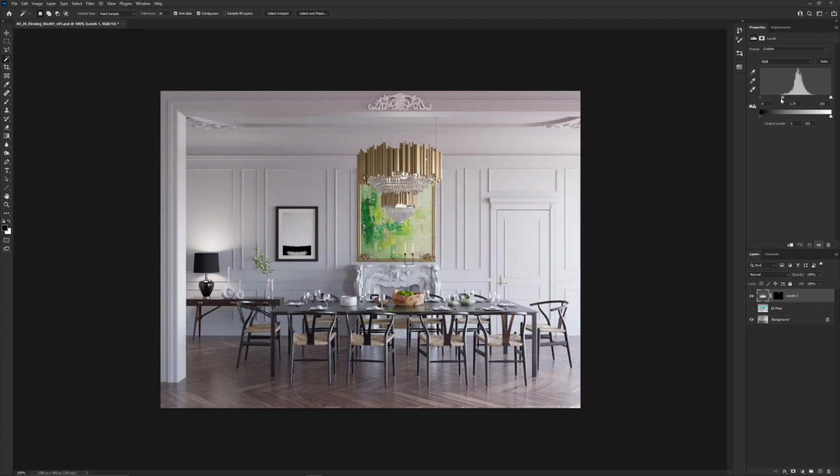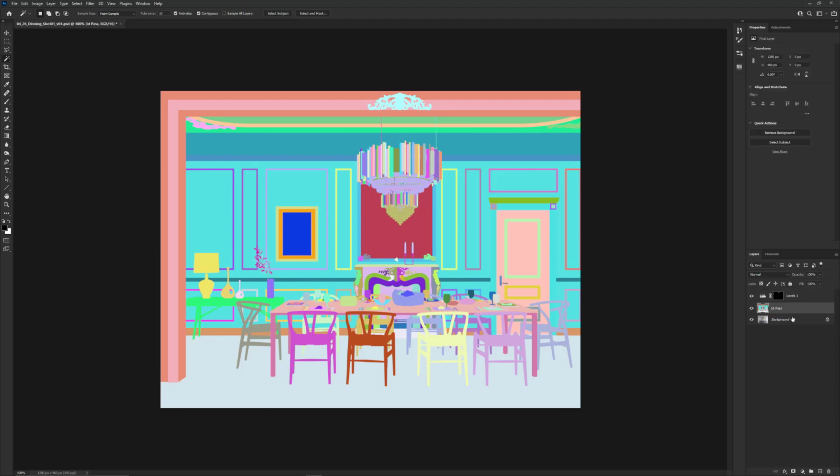So I can come in here now and start to make this adjustment, and it's only going to affect that one piece of geometry. So if I use these things in conjunction, then we can really be smart and selective about how we do this. Let's do that again.